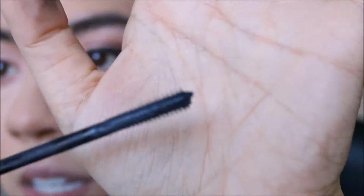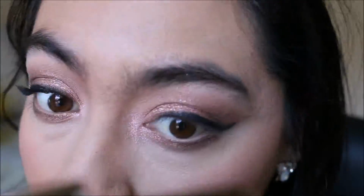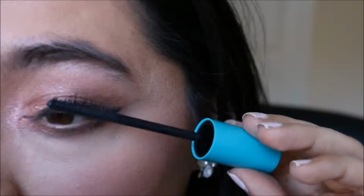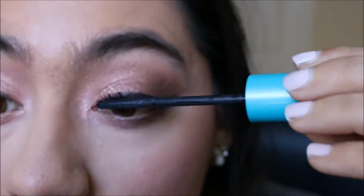So for mascara, I'm gonna go ahead and use the Supersizer. I usually don't put mascara on my lower lash line, but since it is a sultry Valentine's look, and since I kind of want to make my eyes look bigger, I am gonna go ahead and put mascara on them. Not too much, just a little bit. Okay, so that's the mascara, and let's zoom out.